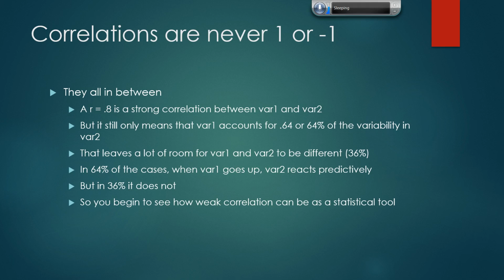But when you calculate R squared, you realize that it only accounts for 64% of the variability. So we can say that variable 1 can be shown to account for 64% of the variability in variable 2. The problem is that this leaves quite a big window where something's going on in variable 1 and there's really no impact in variable 2. That's why R squared is important. While we might get a really high correlation, it may not mean as much as we think it does.